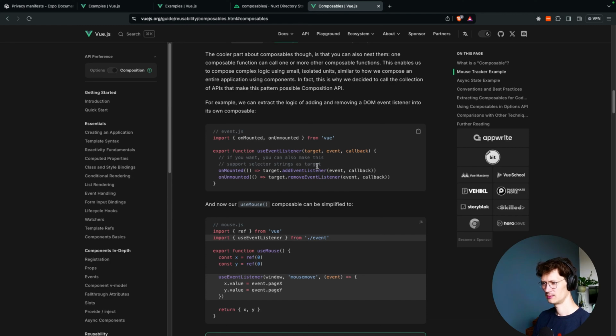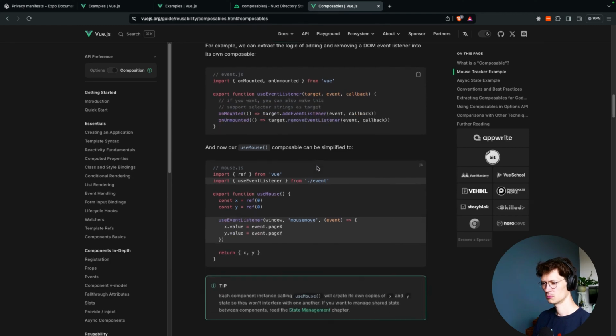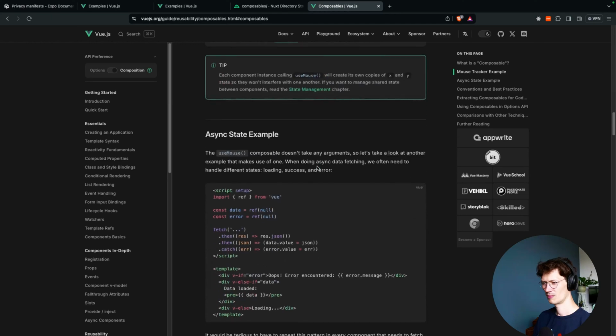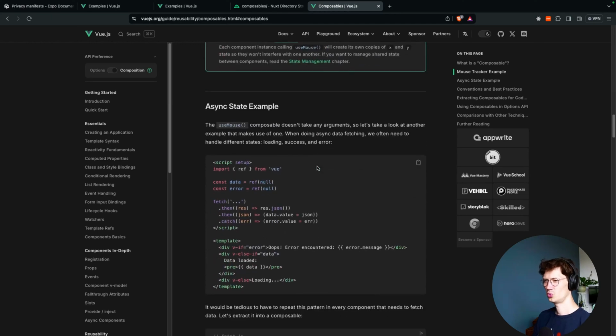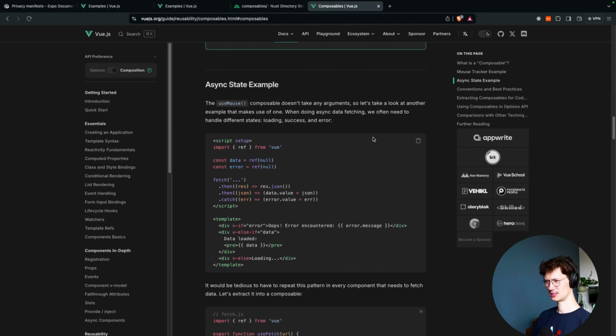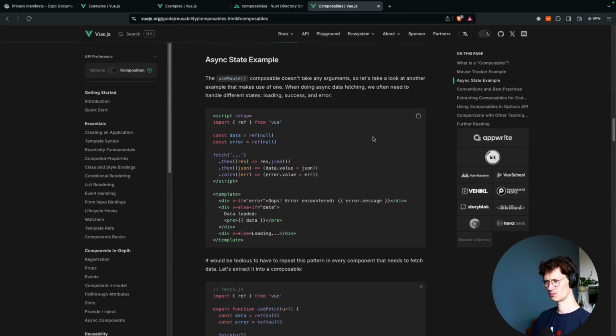I dig. So, async state example. The use mouse composable doesn't take any arguments. So let's take a look at another example that makes use of one. When doing async data fetching, we need to handle different states: loading, success, error. Okay.